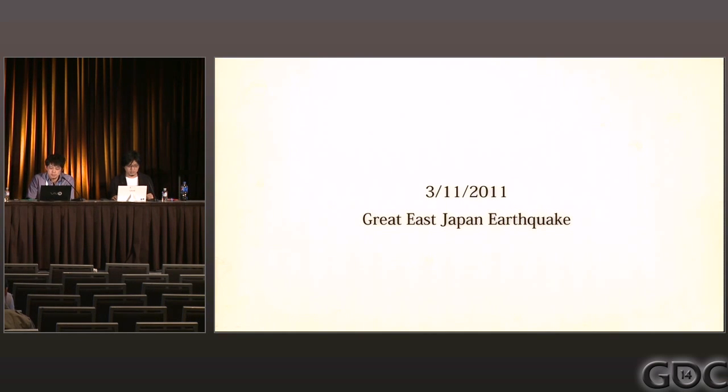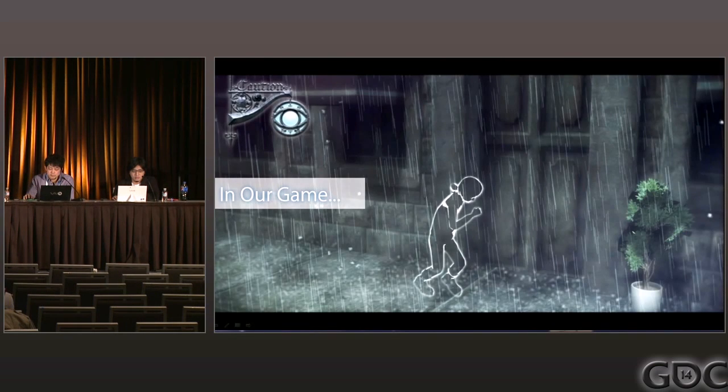On March 11, 2011, Japan was hit by a massive earthquake. In a single day, countless lives were lost. For weeks afterward, horrifying images were shown over and over again on the news. Suddenly, our silly little game didn't seem all that important. What's worse, every day at work, we had to watch two little children struggle and suffer under battering rain.